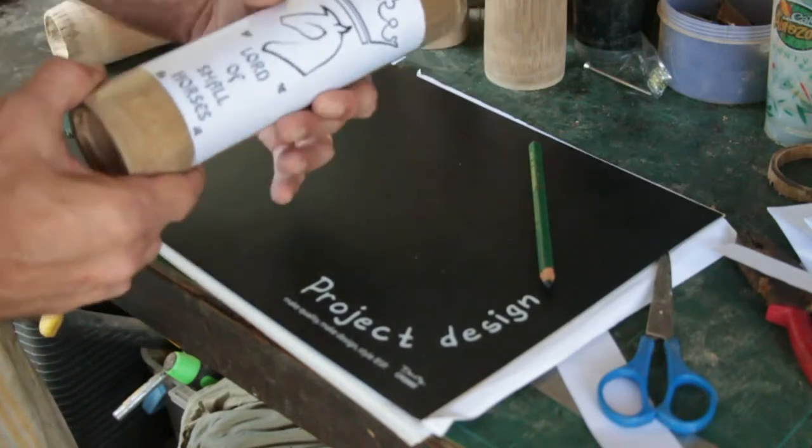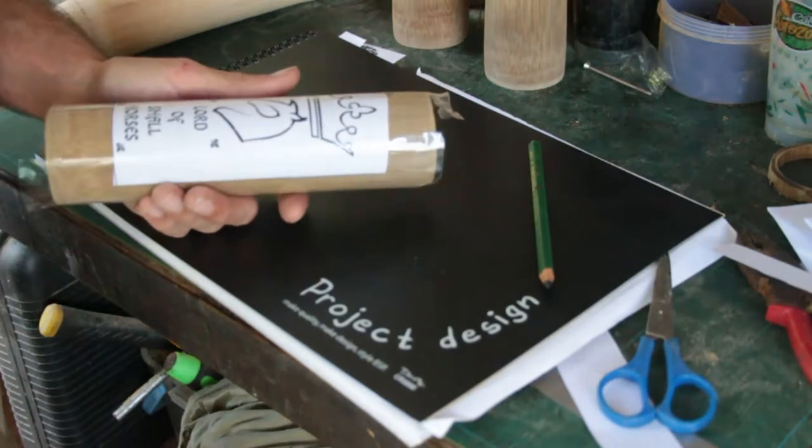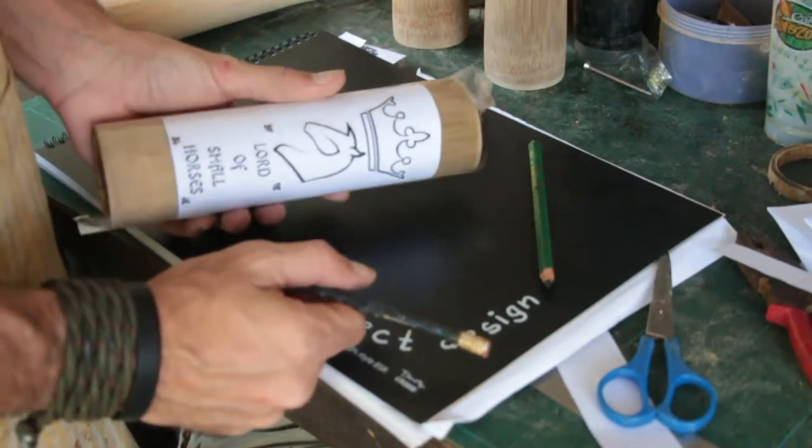Just a simple matter. I'm taking a number two pencil and tracing the design onto the cup.